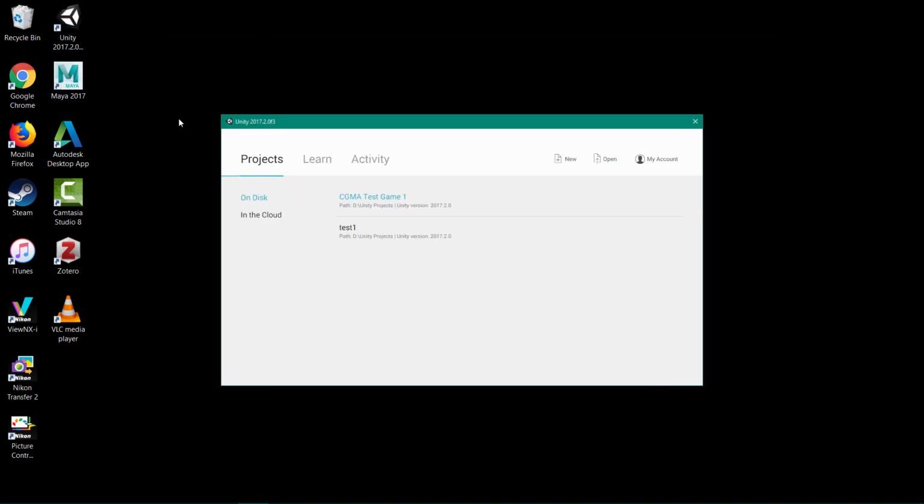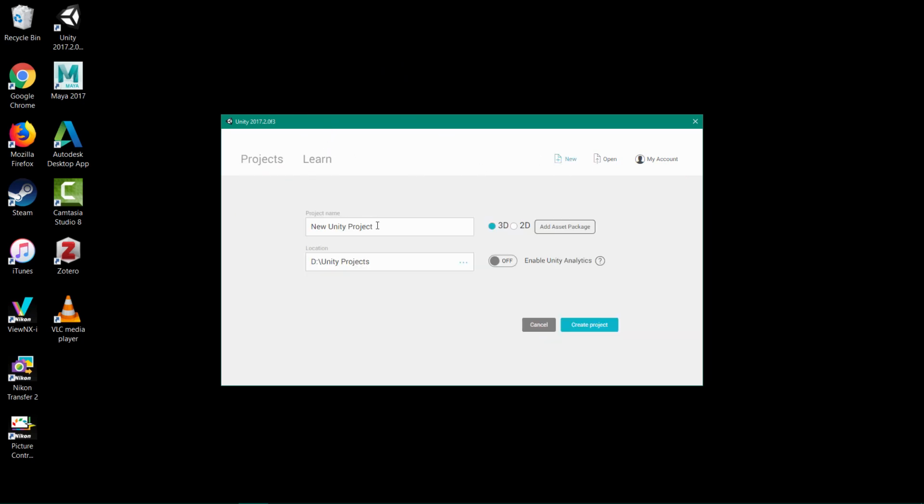I hope you have had this installed already and your account set up, things like that. Go ahead and create a new project. Figure out where you want all your Unity projects to be and set it here, as I've done right here. This is going to be your main Unity project that you're going to be using throughout the class.